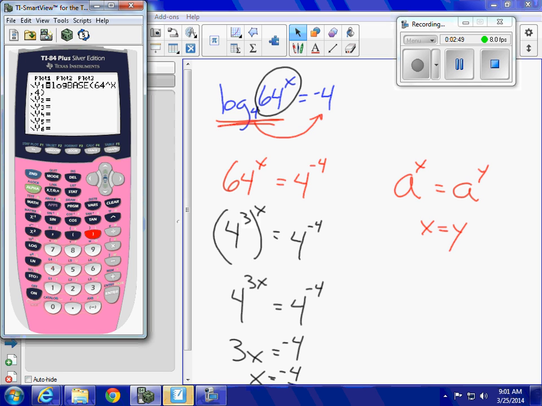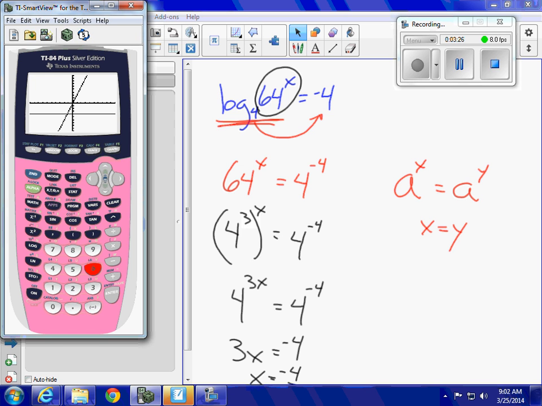And if I was to graph that, I'll go zoom 6. It's not going to look like a logarithm because it's such a large number. It's going to look more like a line. But in fact, that is a logarithmic function there. And then I'm going to go y equals, and I'm going to go for a second y. I'm going to go y2 equals negative 4. Now I'm going to go zoom 6 again. There's my first graph, log base 4 of 64^x. And now here comes my line, my graph of y equals negative 4.